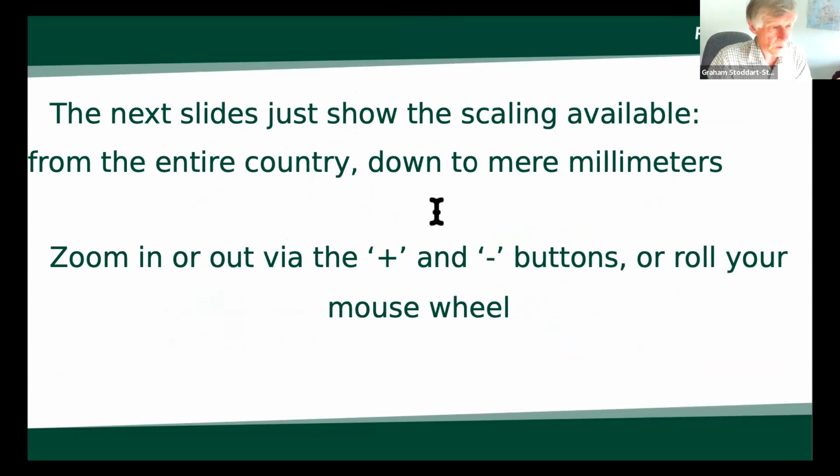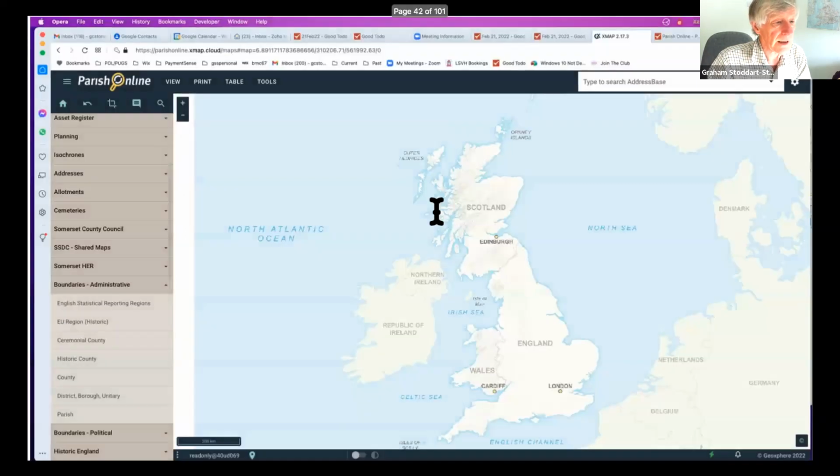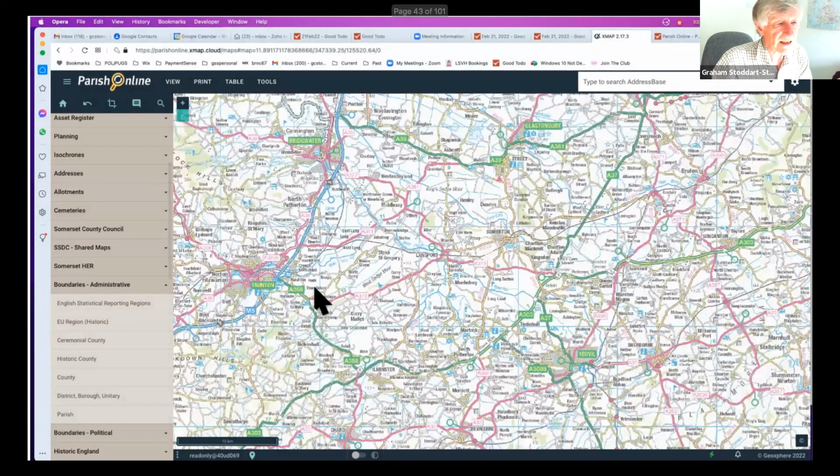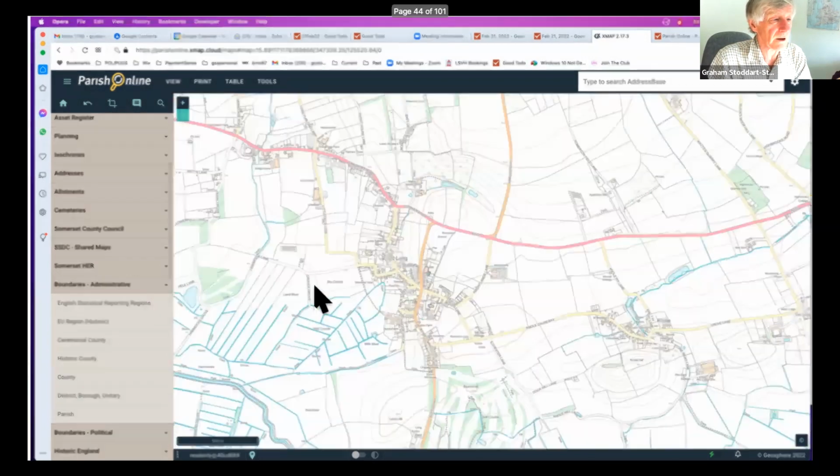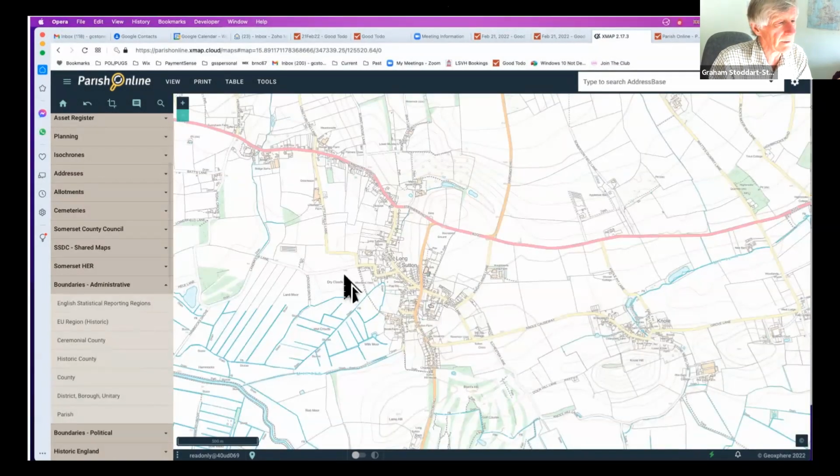So I'm just going to show you now quickly the scaling available. If you've got a mouse wheel on your mouse, you can roll it to get the zooming in or out, or you can use the plus and minus buttons on the map itself. So here's the map of the entire United Kingdom as seen from the Ordnance Survey's point of view at one of their maximum scales. And you'll see we're looking at something like 200 kilometers to the scale down on the bottom left of the picture. As we zoom in, you get a bit more detail. You start seeing the maps and the town and the village names, but not a lot else. Zoom in further, you start seeing roads, road names, houses, buildings, and some building names.